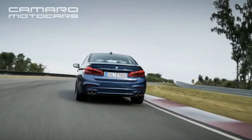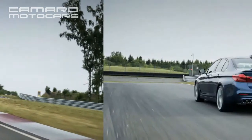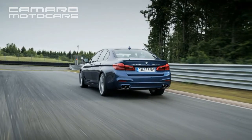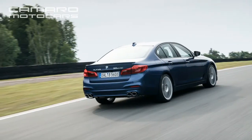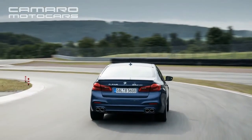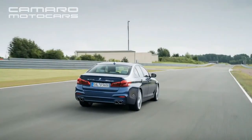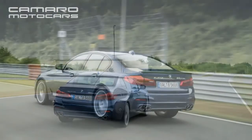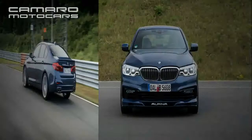Rated at 590 lb-ft, it accelerates with awesome and relentless force. The 8-speed ZF automatic, strengthened for the B5, shifts gears seamlessly, never slamming them, and provides rapid rev-matched downshifts with the surreal precision of a video game. The B5 features specifically tuned Bilstein dampers and new wheels that are forged instead of cast, the latter saving more than 8 lbs per corner.